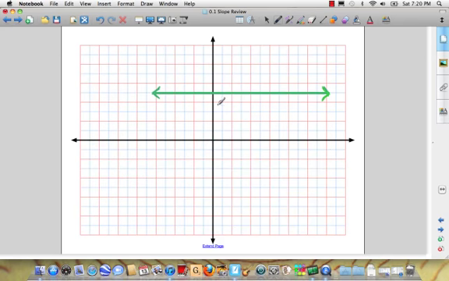Here's the horizontal line. Let's think about finding the slope of this line. If you consider 2 points on the line and find their coordinates, this one is over 2, up 5: (2, 5). This one over here is over 7, up 5: (7, 5). Notice they share the same y coordinate, which means you have a horizontal line, because you can go as far to the right or left as you want, but you're always going to go up 5.